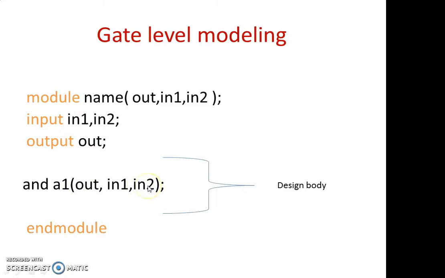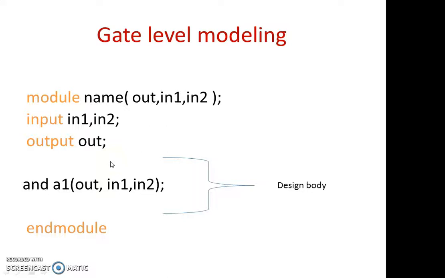We need to know which port is an input or output. Always for all basic gates, the first port is an output and the next coming ports are inputs. Here I am trying to use a two-input AND gate, so the first port is the output and the next coming ports are inputs. You can see IN1 and IN2 are the two inputs for the AND gate, and OUT is the output. Like this you can write for all basic gates — you can make use of the same two inputs or make it five or six. This is the general syntax for gate level modeling.